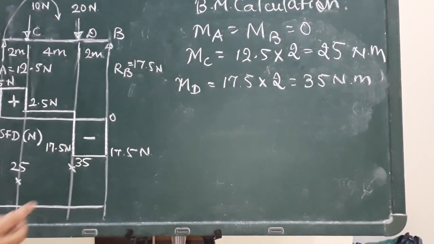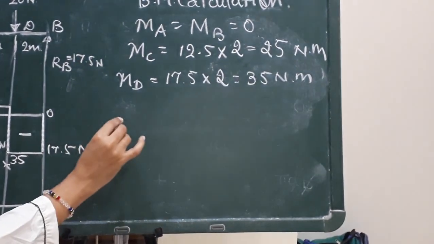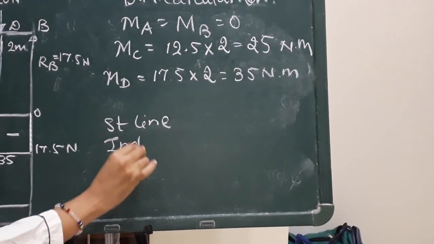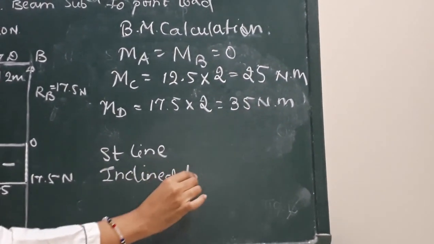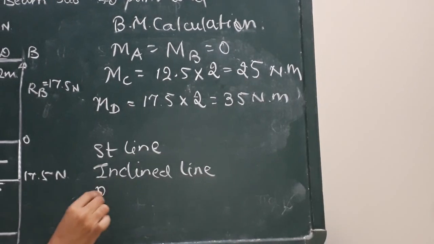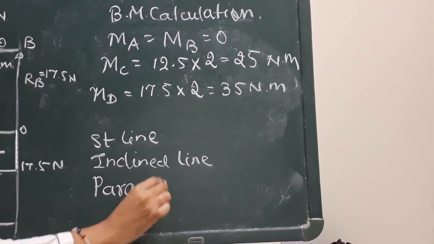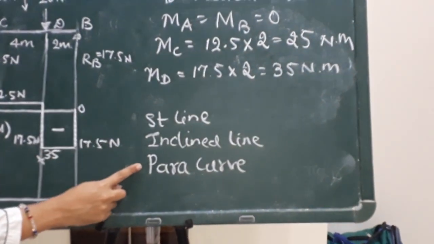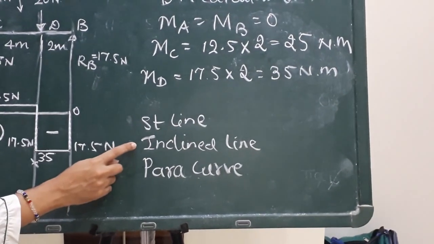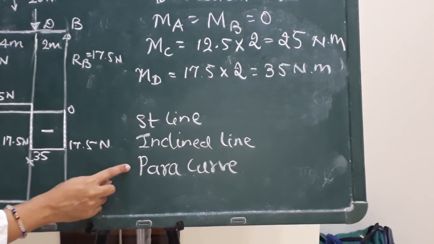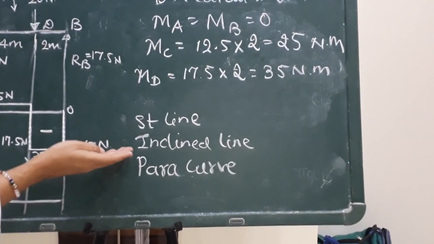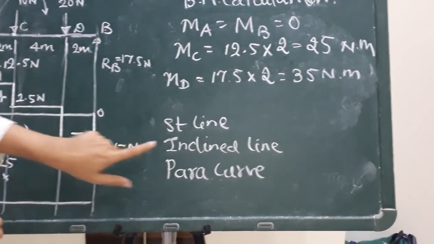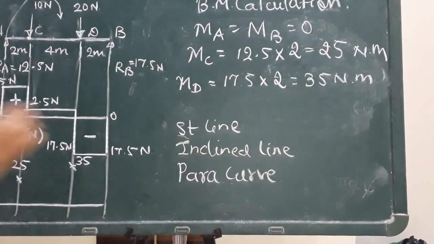And remember, I told you the shapes, how it goes: straight line, what is the order? Inclined line and parabolic curve, right? And I told you in the last lecture that you have to follow this path, right? If you are drawing an inclined line in shear force, bending moment is compulsorily a parabolic curve. You cannot go in a back direction. You cannot go reverse. Remember that? So what does it mean? This straight line. Now look at here.